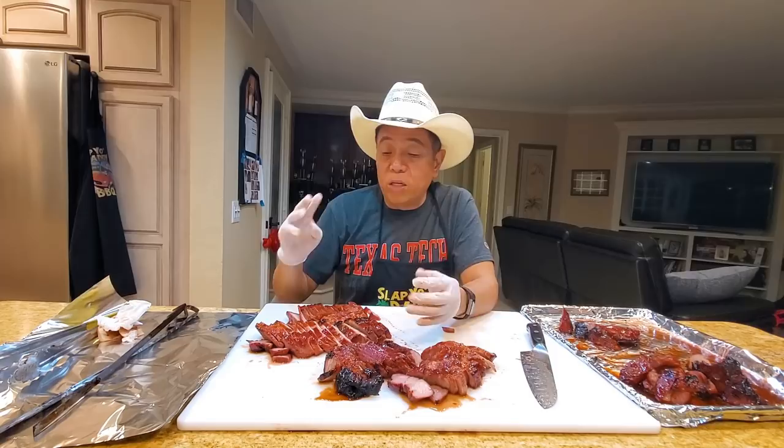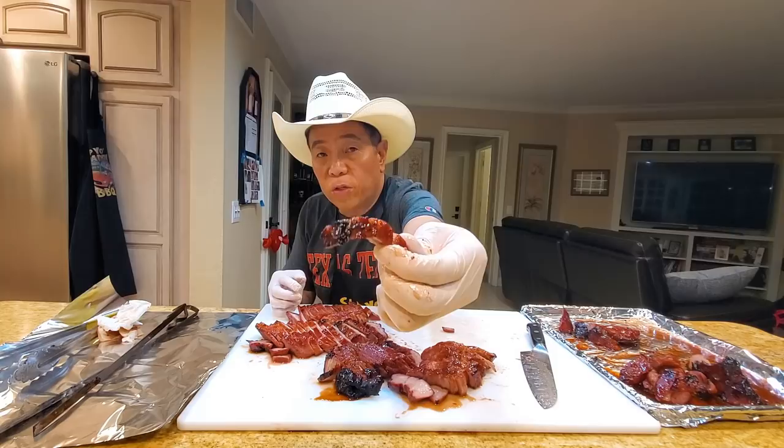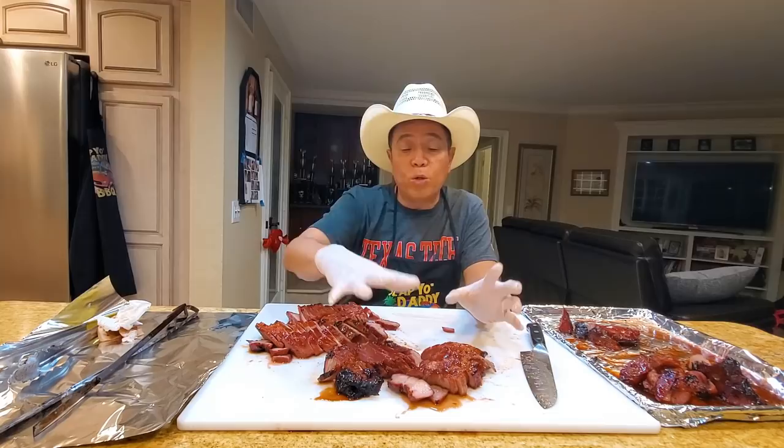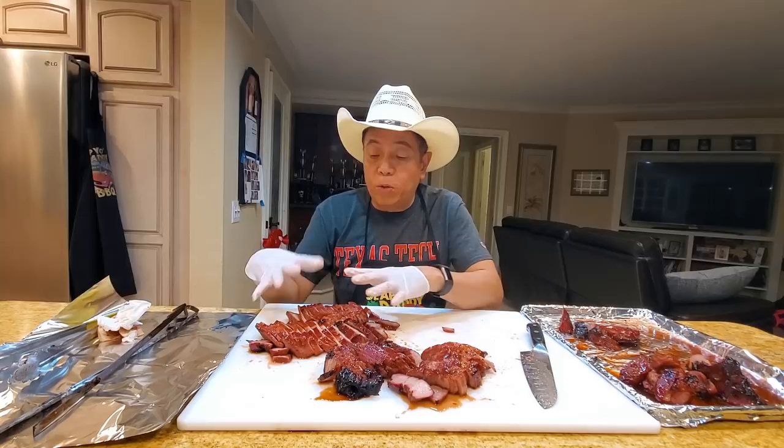Let me do another bite, second go around, and finalize my impression. Beautiful char, look at it, glistening all over. All right, eating a second round confirmed my findings. This is like the tuxedo, very classy evening gown version. This is more jeans and shorts and t-shirt version. Both are very good. If you want to try this recipe at home, it is just a simple recipe with just three ingredients. And this is the complex one with 12 ingredients.